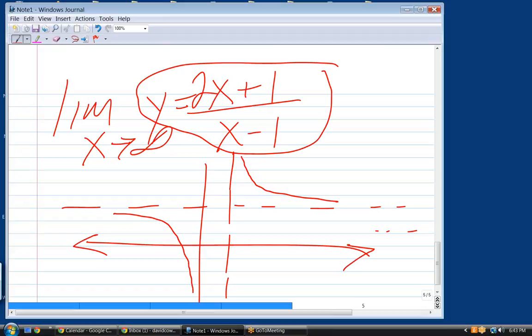And it is possible to cross over horizontal asymptotes. It would be possible to have a graph look like this. But then it always comes back and approaches the horizontal asymptote. So it doesn't change the end behavior if your graph happens to cross a horizontal asymptote. It doesn't change anything. The horizontal asymptote is the end behavior. That's what the function goes to as we go right and left on the horizontal axis.